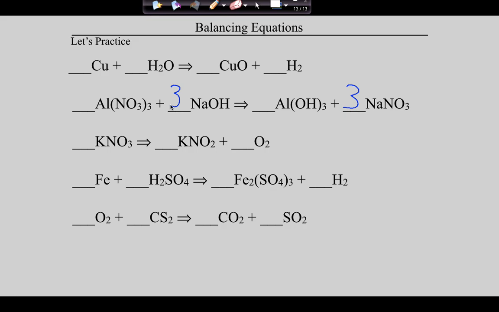Now guys, last step, maybe. We've got O, but O is a part of hydroxide, the polyatomic ion. Do we have to balance the O, or can we balance the OH? We can balance the OH because the OH exists over here as well. But now guys, check this out. How many OHs do we have on the left? 3. 3 times 3, right? How many do we have on the right? Oh my gosh, we're done.